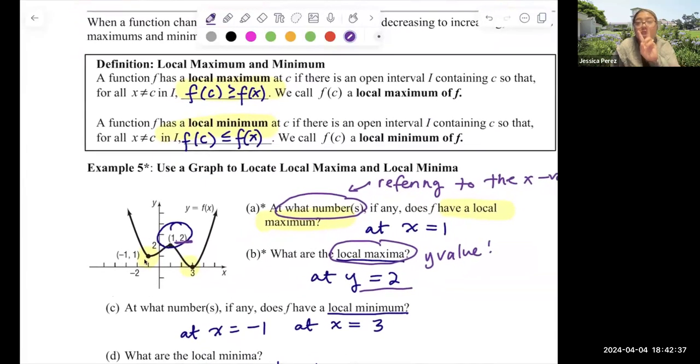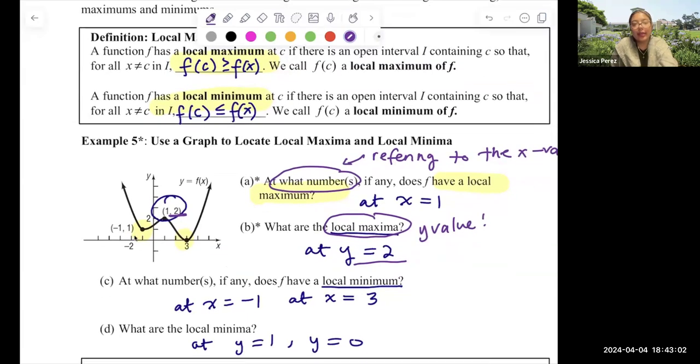There are 2 local minimums. You're going to say, oh, well, this one's the lowest point, so this is the local minimum. Yeah, but I'm talking about a particular interval. So there's one piece right here, another piece here, and another piece here. This one's a local minimum at this point. This is the local maximum at this point, and this is another local minimum at this point. So at x being -1 and at x equal 3, I have 2 minimums.